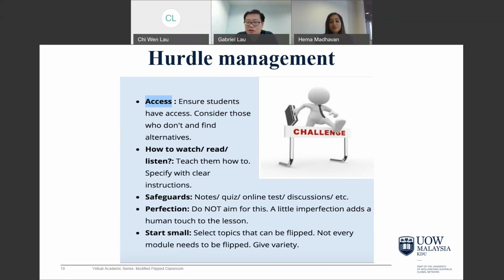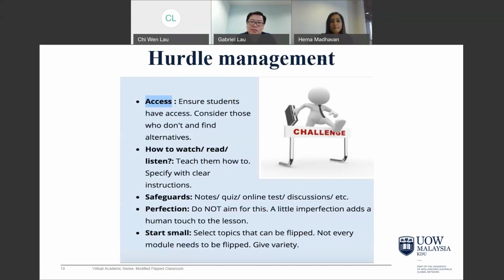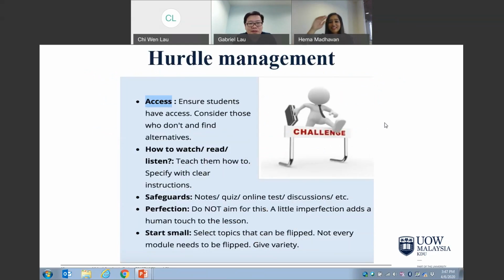Not yet, because I believe our colleagues over here are well versed in doing this kind of blended flip environment. But I just want to stress a little bit on the first one that you highlighted over there, which is access. I think access is critical. That means the pre-delivery checklist. Like if you're talking about the academic series, the first series that we actually talked about, many a time we tend to neglect the preparation component, and then we just go blindly into the delivery itself.